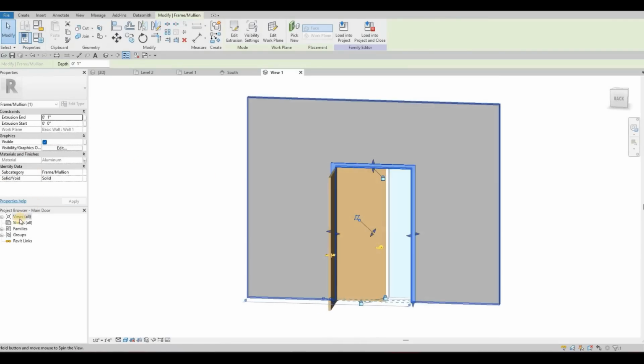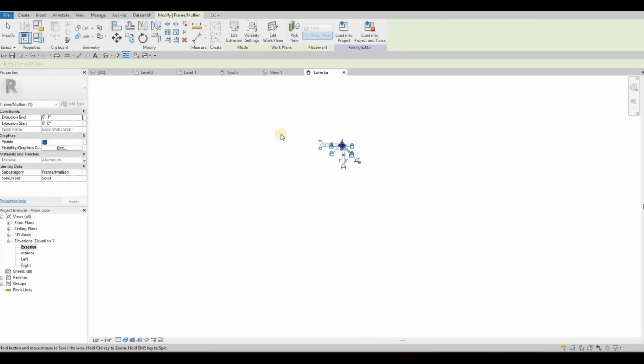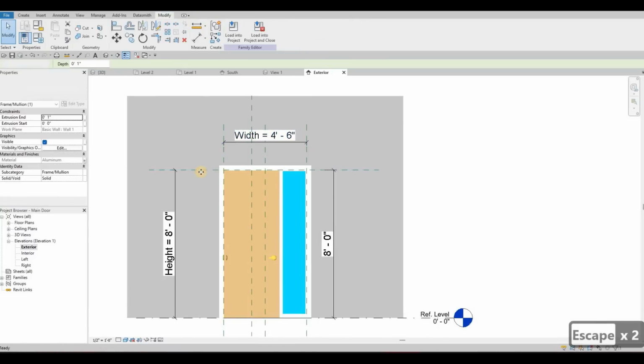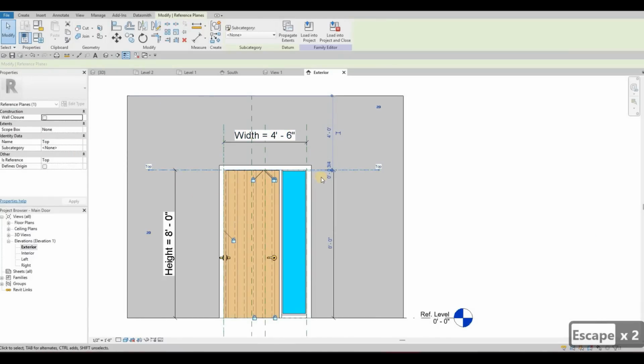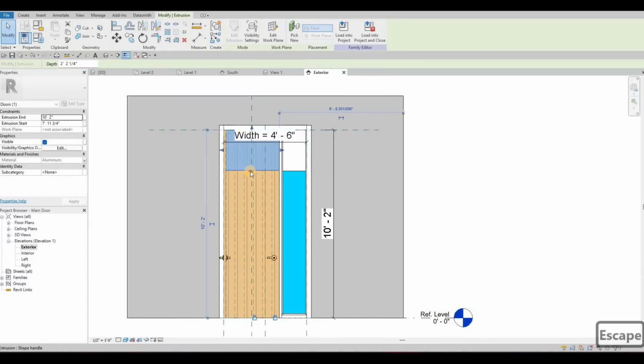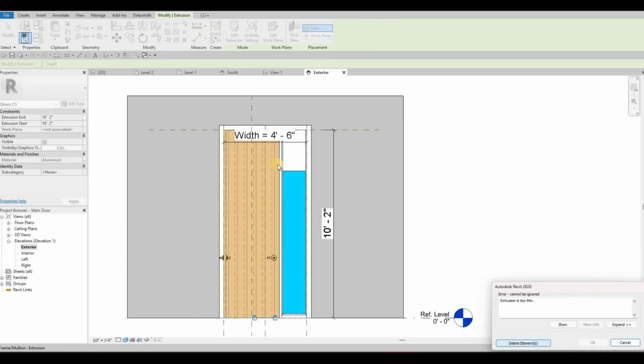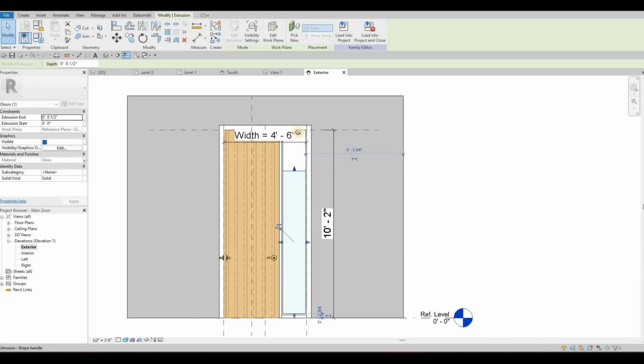because the void for that is a little bit short. So elevation, exterior. If we put this one a bit high, it doesn't follow along. We need this to follow.